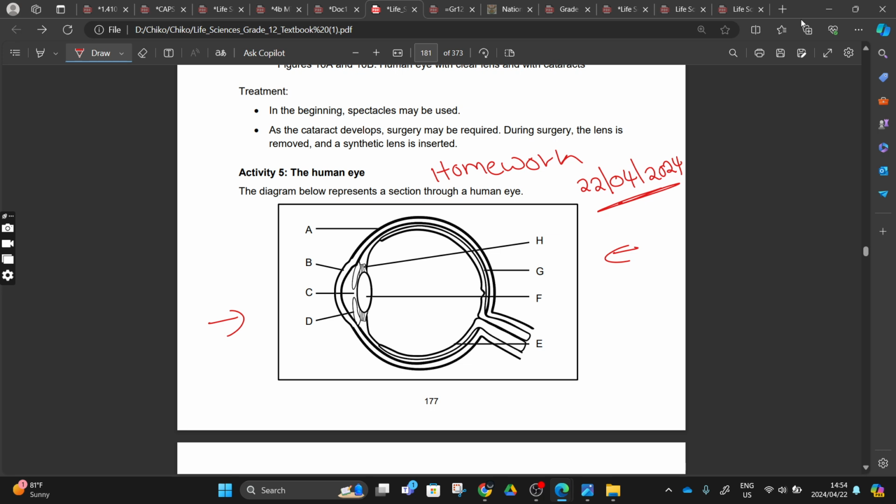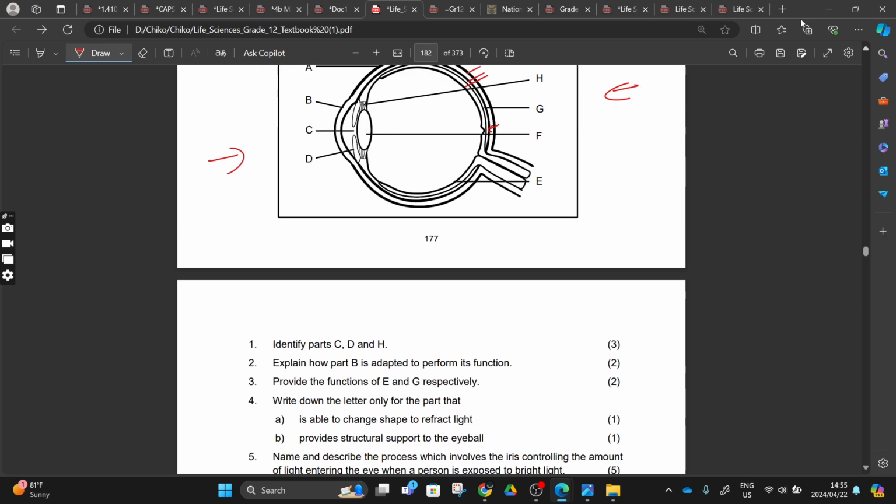Anytime that you can get, screenshot this or take the textbook, whatever, write the questions down, draw this human eye. While you are drawing this human eye, it's going to help you understand that you have to draw one layer, second layer, and the third layer. While you are drawing them, you'll be able to learn sclera, choroid, and retina, right? You are also going to draw what we call our yellow spot. You're also going to label here, or you can draw the entire structure, and label it, and write down the question, and you'll answer them tomorrow, right?